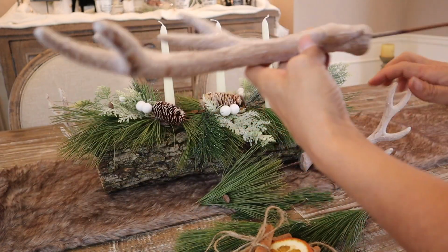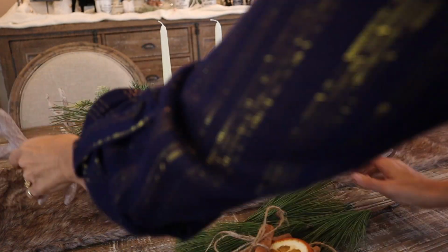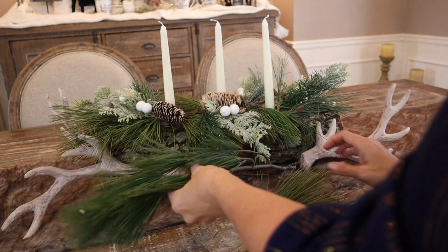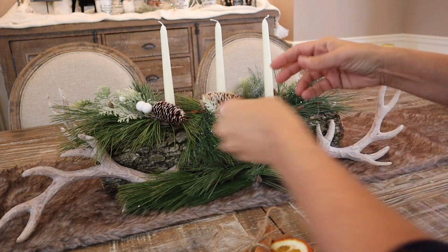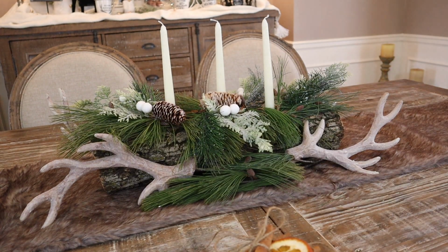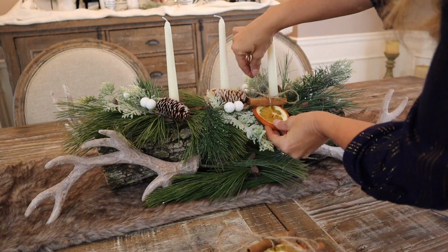These are the buck picks that I got in my Walmart haul, and I originally was going to use them on my skinny tree here in the dining room because it's a deer theme, but oh my goodness, they were way too big for that tree, and ta-da! This was perfect for the centerpiece.